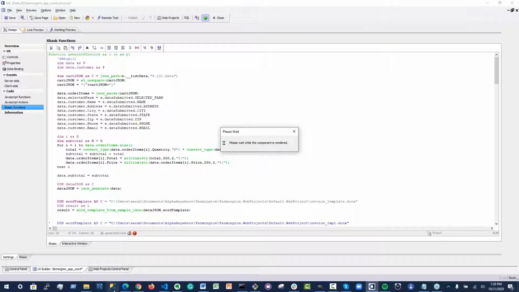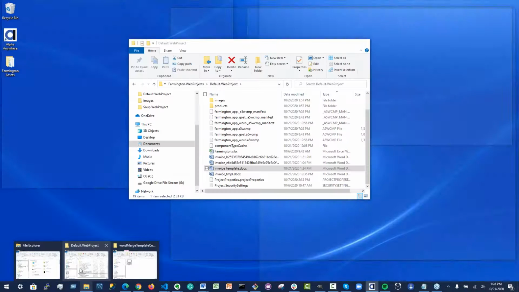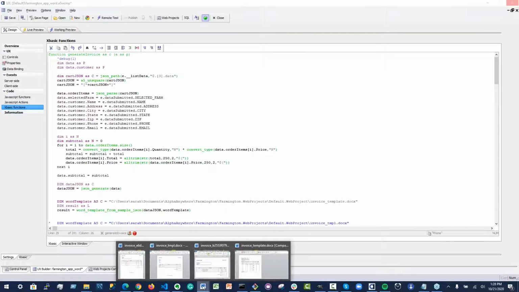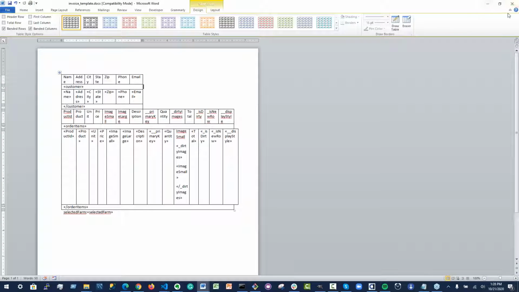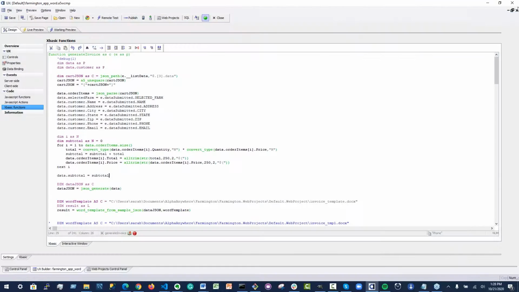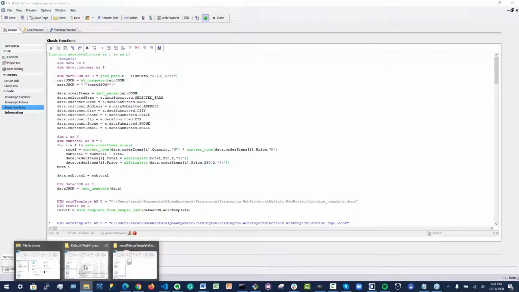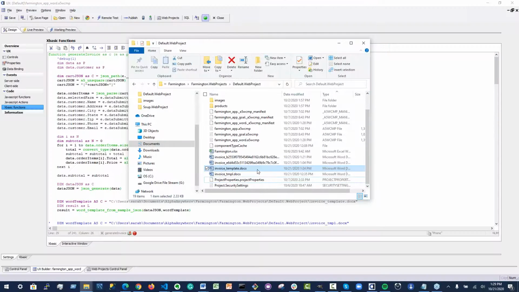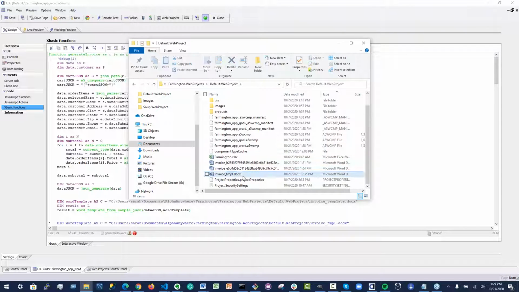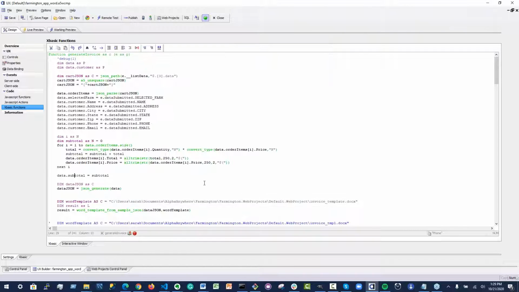I'll save that. Well, first I'm going to go over to that invoice template here. I'm going to close this. I'm not going to save it. I'm going to delete it here because I want to make a new one that has the placeholder for subtotal. And I'll walk back through this.